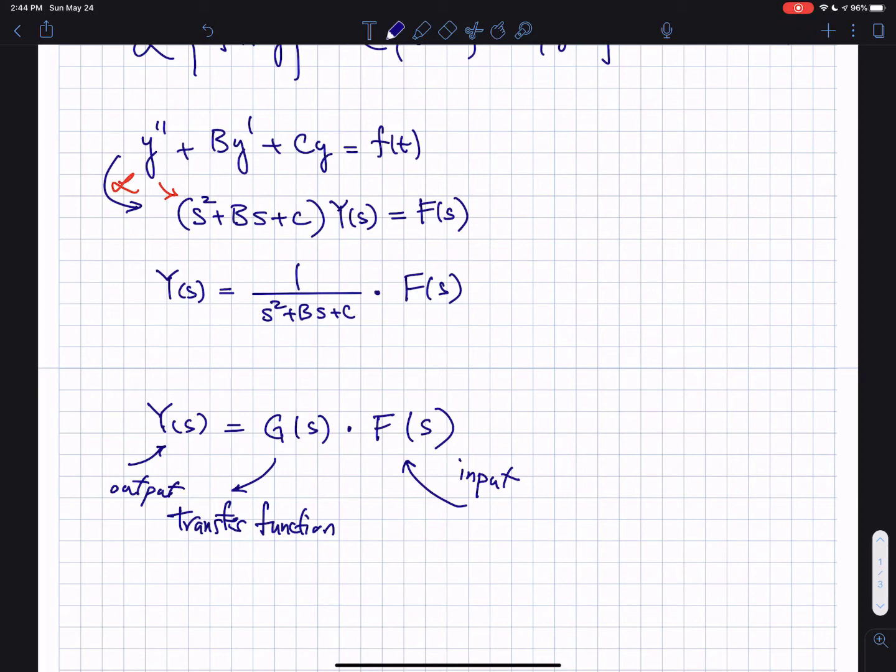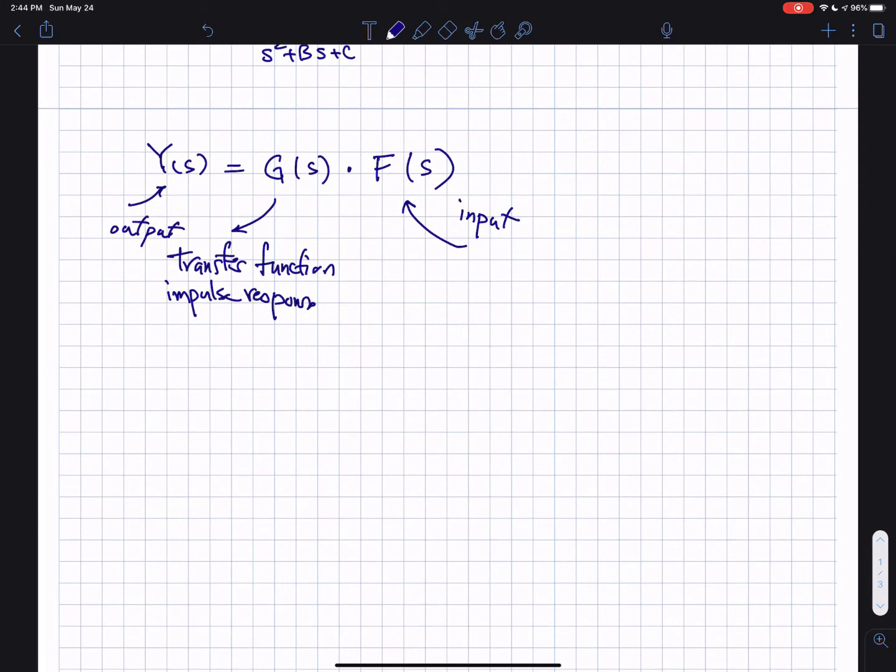All right. So Y of s is equal to G of s times F of s. The transfer function is also known as the impulse response. I should give you that name too, impulse response, because it's the response of the system to the impulse given. So that's just the language there. Now suppose that my transfer function happens to be a product of two functions, as you can see here. Now I want to find the actual solution. So y of t is what I'm looking for, the Laplace inverse of Y of s, and again, Laplace inverse of Y of s is G of s times F of s.